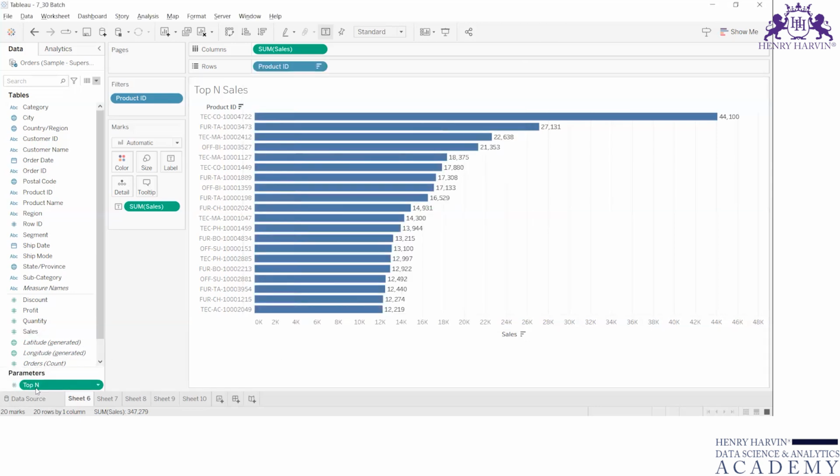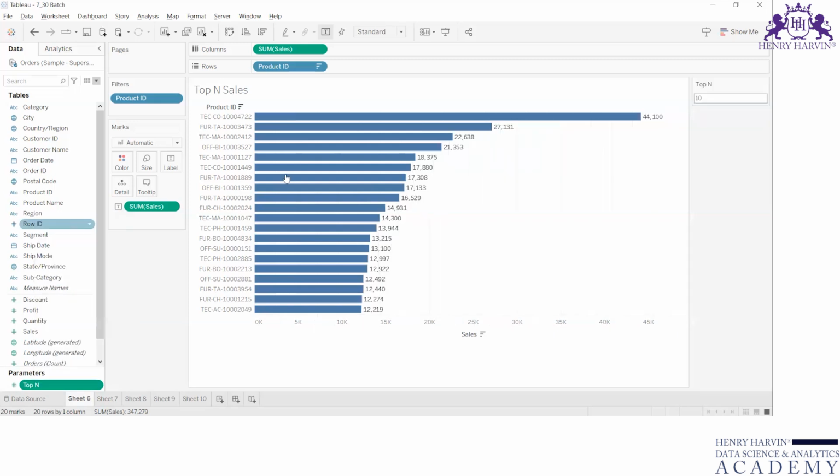Now you will see this parameter is created over here, right? Top n. Earlier you did not have this field, but once you have created a parameter, you will see this list over here. Now click on show parameter. Can you see over here? Now you can enter any number like 5. It's not a filter, it's kind of a blank box.